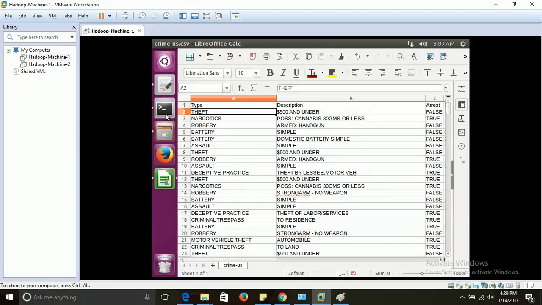But in a dynamic partition, it will automatically create a directory for each and every type, which is more beneficial compared to the static partition. But in some cases where you have to apply the query only on the theft partition, where the type is theft, you can create a static partition.